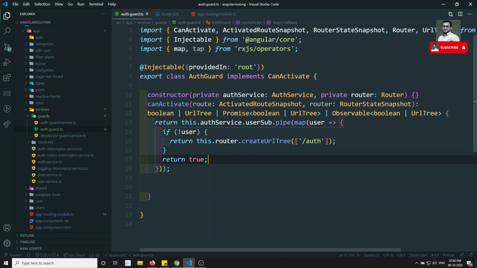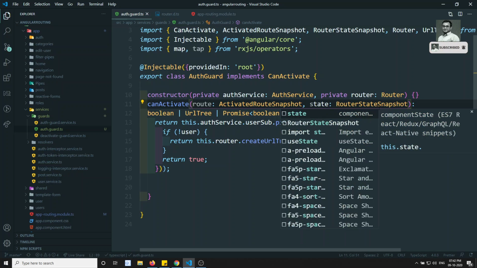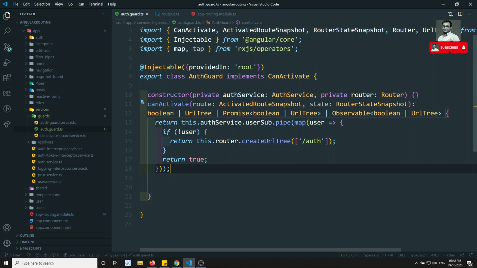So this is the latest in Angular. It is providing UrlTree, and we can create the UrlTree using the router only. So using the router we can use this one. Here we can change it to state or something like that. Okay, so in this way we can use the UrlTree. Now let's try to use this one.